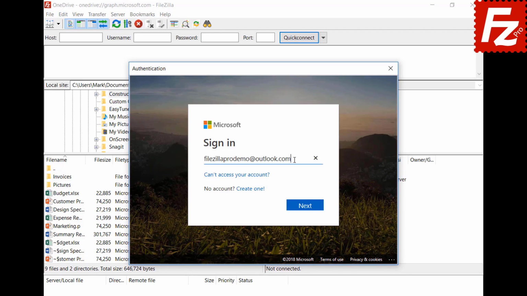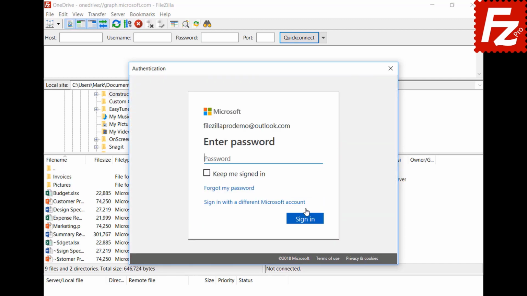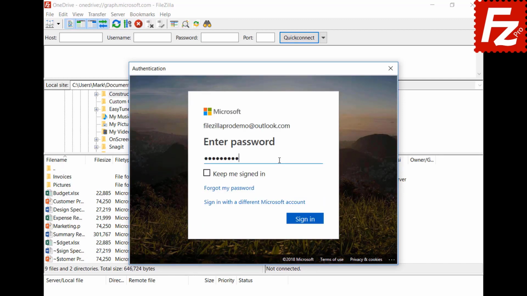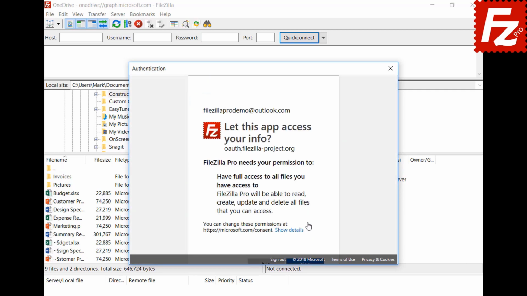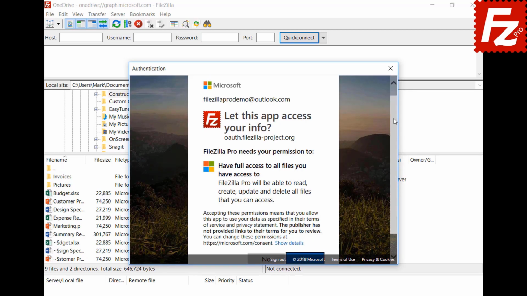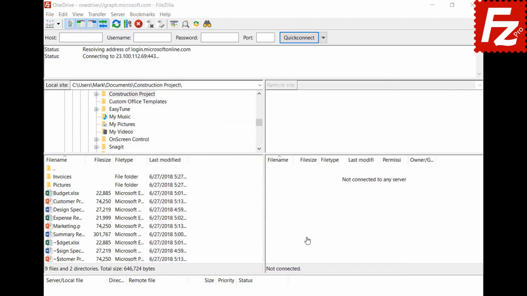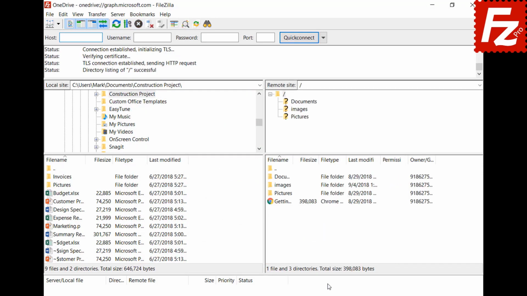Enter your Microsoft credentials to continue, and authorize the access request. The authentication window closes automatically. On Mac OS, a browser window opens automatically, and you need to authorize the access. Then you have to copy and paste the authentication code you get in the browser. If everything is correct, FileZilla Pro will connect. In the right side, you see your files and directories. In this video, you learned how to connect to Microsoft OneDrive with FileZilla Pro.